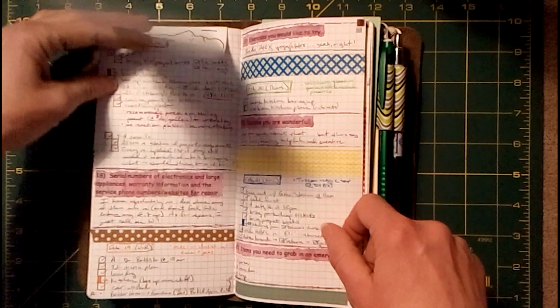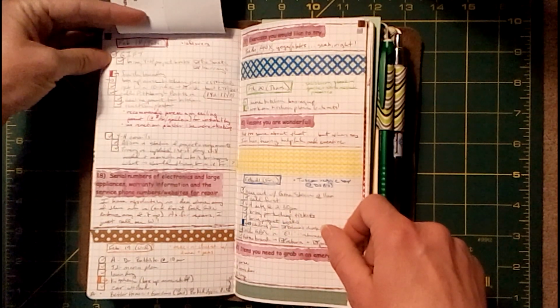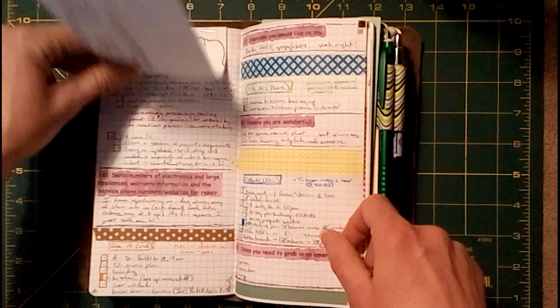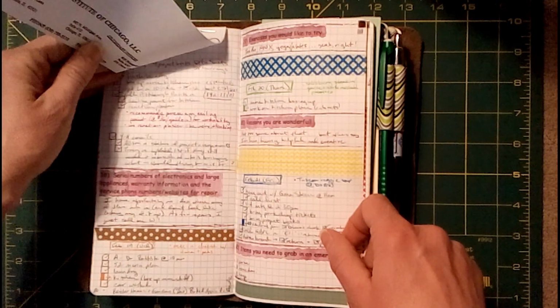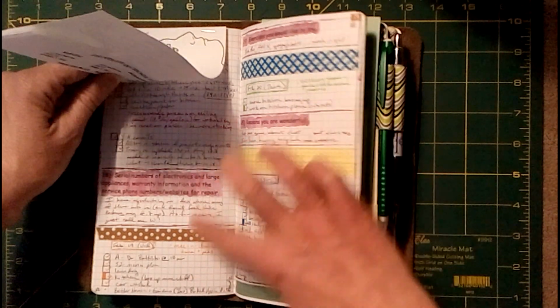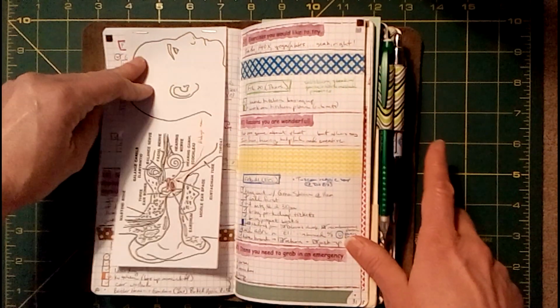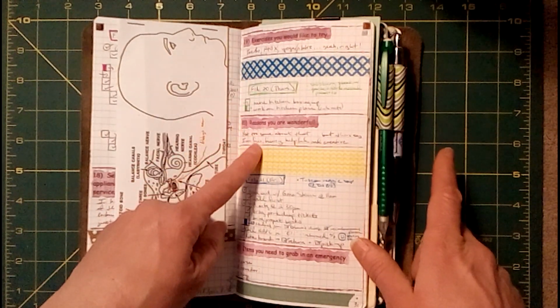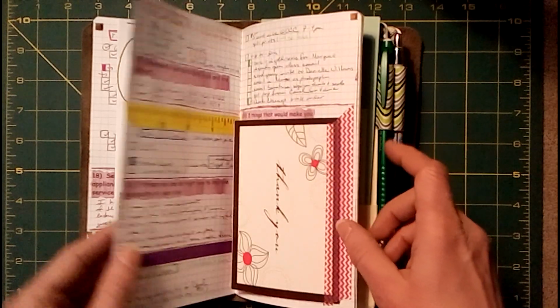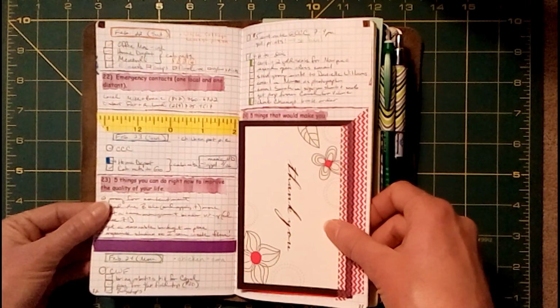Here's one. I had a lot going on that day. Had doctor's appointments for my daughter, and this was a diagram showing what's going on in her ears, so I just stapled that in. Here's another day. Continues up here. That was a short day. Okay. More color, more washi tape in between. And that's how I'm doing it.